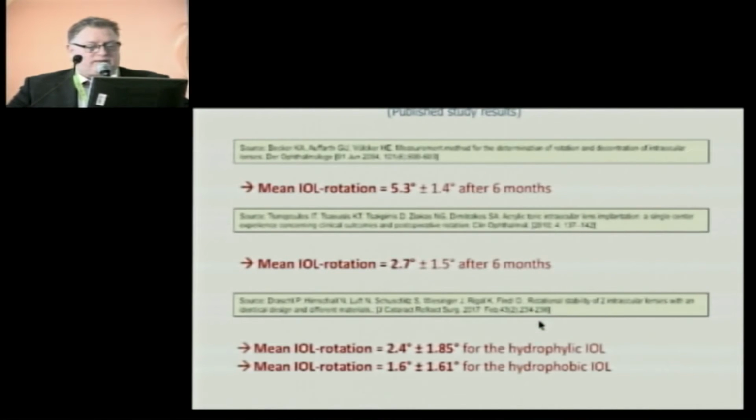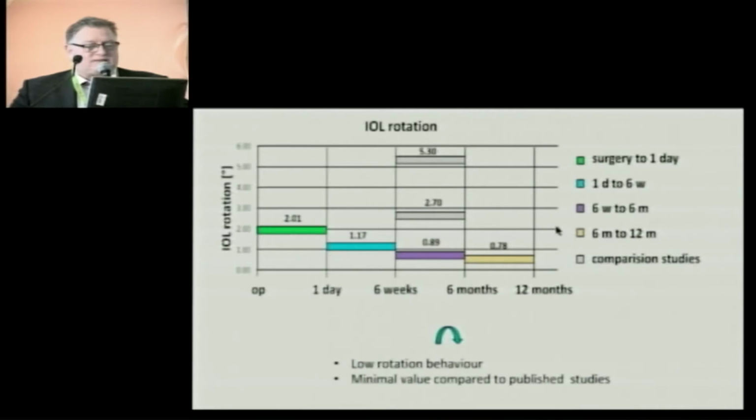And if we look at the rotation, we have to compare that with what we learned from other studies. And there are several publications where you can see that mean IOL rotation is between 5 to 2 or 3 degrees, for example, in toric lenses. Even though toric lenses are specifically made not to rotate, you still have a certain amount of rotation. So how does this compare with this lens? Here you see what's in the literature, 5 to 2.7, and you see here what we've seen, so it's much better in terms of rotation.